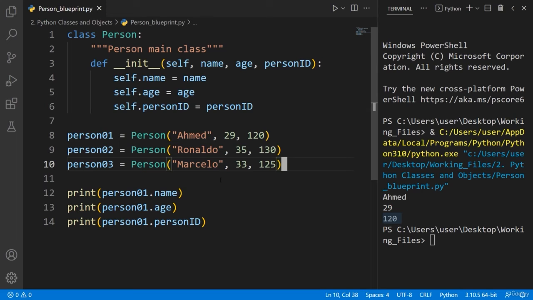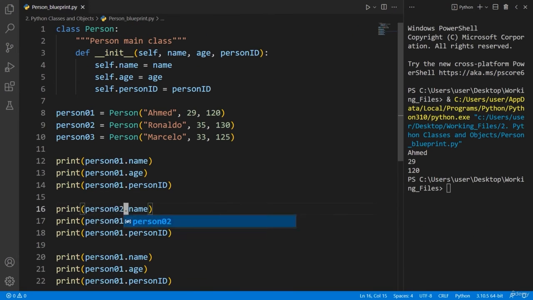An argument is a value for a parameter, and if you want to access any value from these values, you can simply use the print function, and inside its rounded braces just use the object name followed by the dot notation, and you can access any instance attribute from the person class by using its name. Simply let's do that for person02 and person03 exactly as we did before with the person01 object.